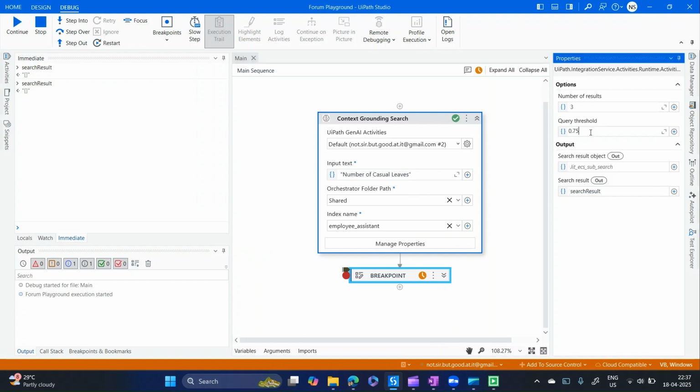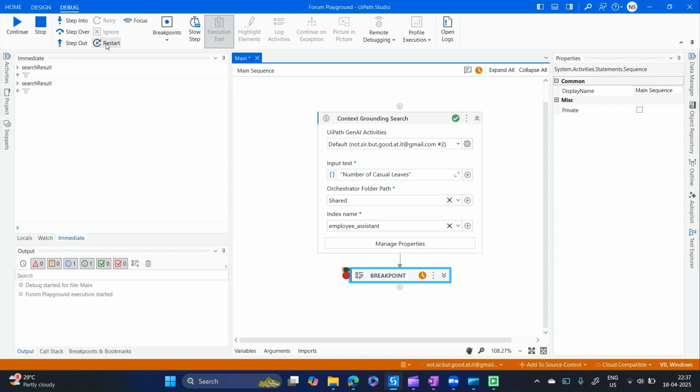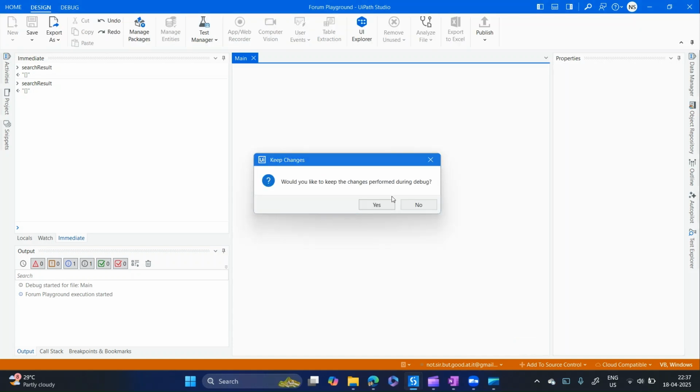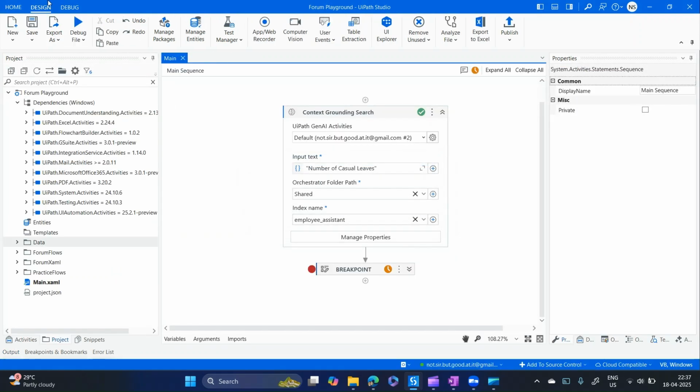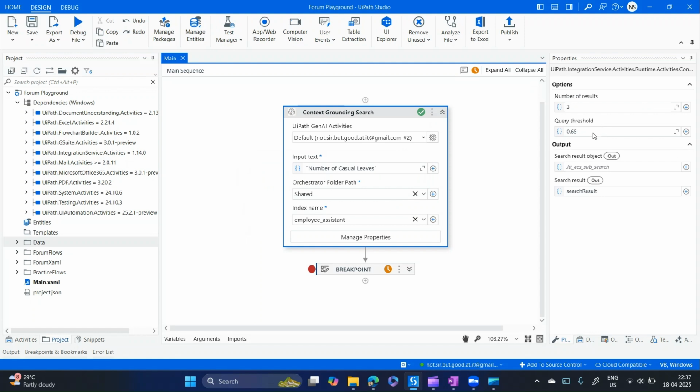Let me reduce the threshold then. Or maybe I restarted and then the input text is, oh yeah, I have to keep changes. Sorry, my bad. Then I guess I could bring back the threshold to 0.75 and then try again. It should work now.